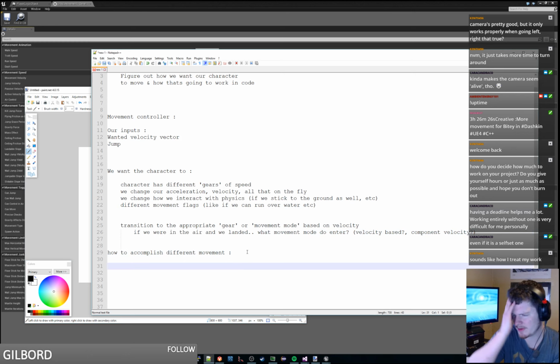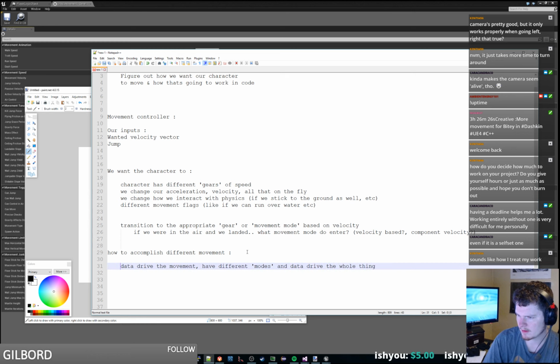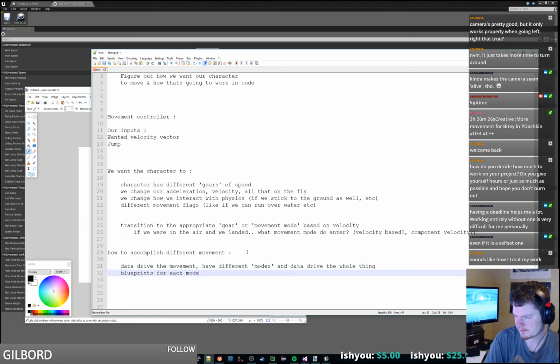Alright, so how can we accomplish different movement types? I mean, we could data drive the movement, have different modes and data drive the whole thing. Another thing is we could have blueprints for each mode, which flip settings in data for the movement controller.